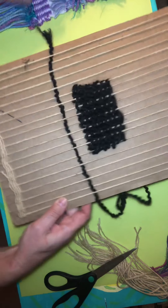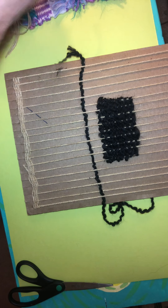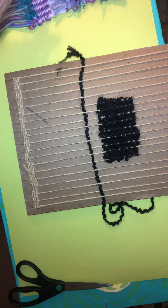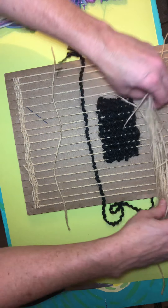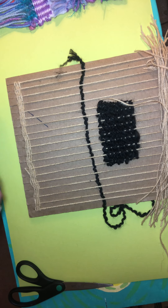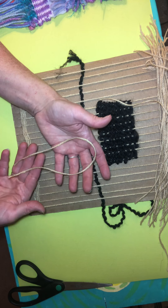So first I want to show you how to make Raya. Raya is also called shag - it's like a shag rug, and if you've ever done a latch hook rug, it's kind of that same technique. What I've done ahead of time is I've cut a lot of strands of my yarn. I made mine pretty long - actually just a little bit longer than the width of my loom. Let me show you how this works. You're going to take your string and kind of hold it in half like that, and it could be a shorter string too.